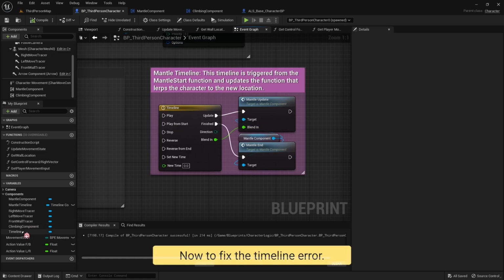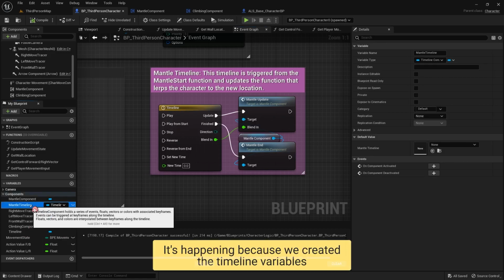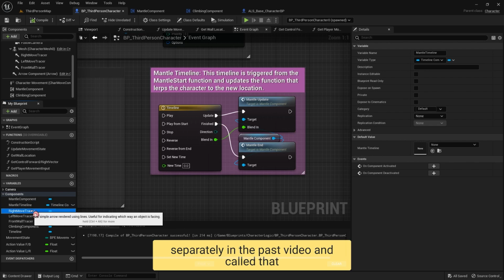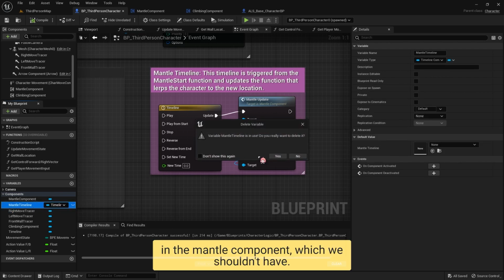Now, to fix the timeline error, it's happening because we created the timeline variable separately in the past video and called that in the Mantle component, which we shouldn't have.